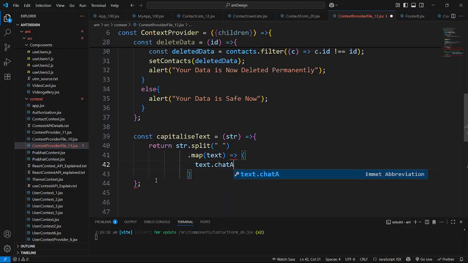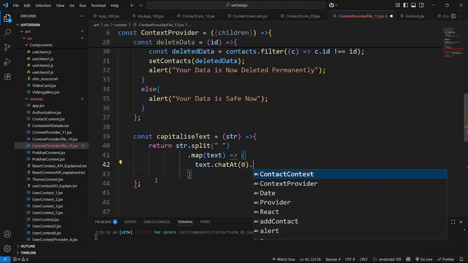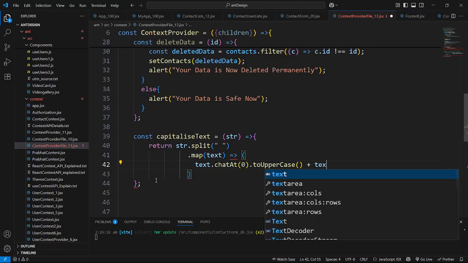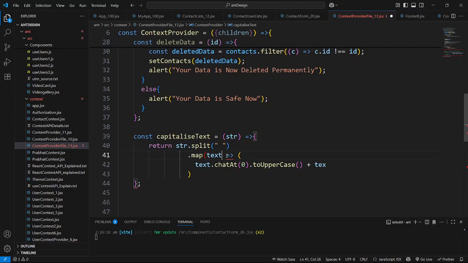Okay, charAt(0).toUpperCase(). And now for the class text, let's just remove this.